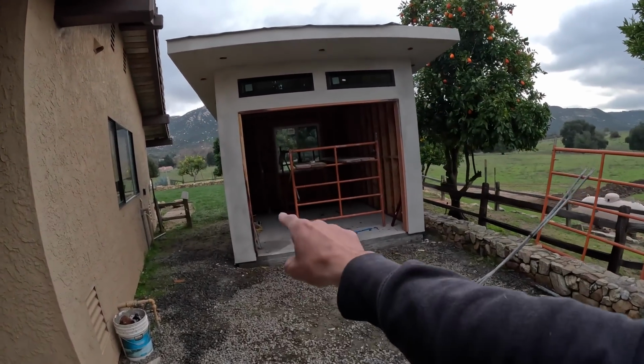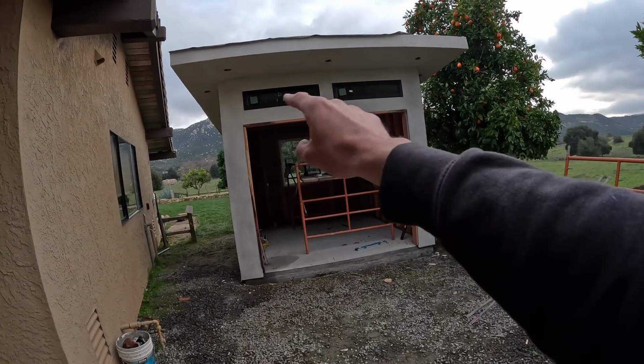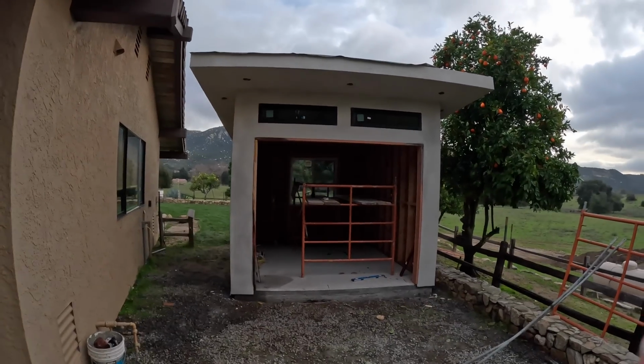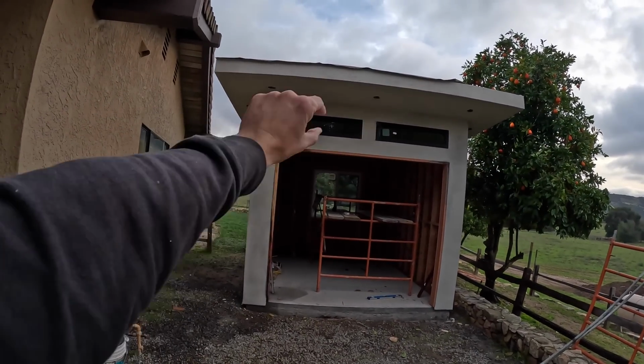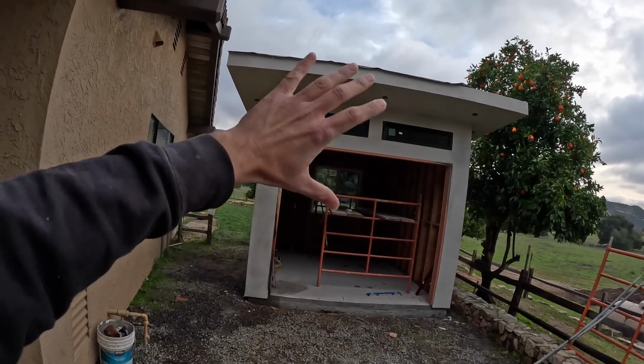Absolutely killer. Obviously it'll look good or better once I paint that little trim around the garage door opening black to match the windows, but I'm glad I went with that little detail. I know that was a very expensive detail. Most people probably wouldn't do that little window detail, but now that I see it all coming together, I'm glad I did it. That is the exact look that I was going for.